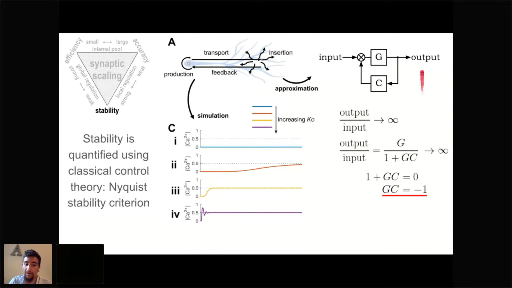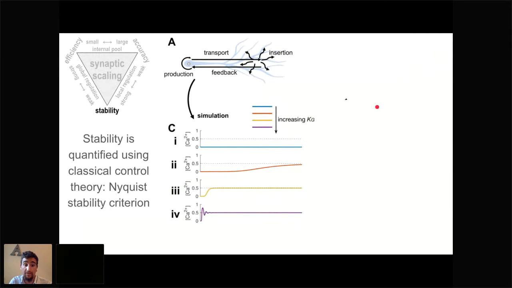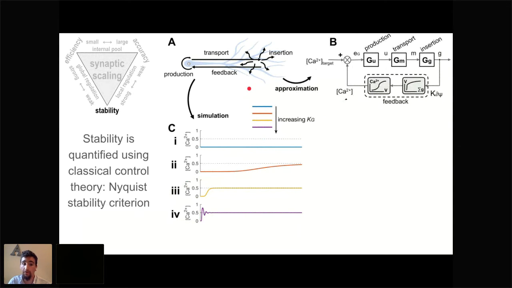This little block diagram, what does it have to do with the complex trees that we're trying to study? It turns out that we can take our complex system and approximate it with a similar block diagram. In our model overview with 4 or 5 components, we can approximate all of that as a linear model that behaves as a cascade of systems, the same systems that we recognized from earlier, cargo production, transport, and insertion, along with feedback, looping it all together.